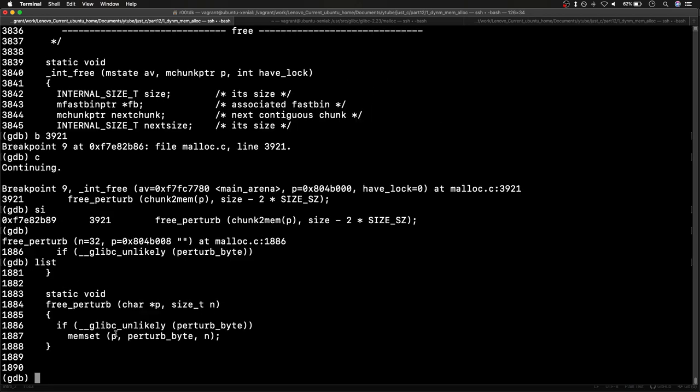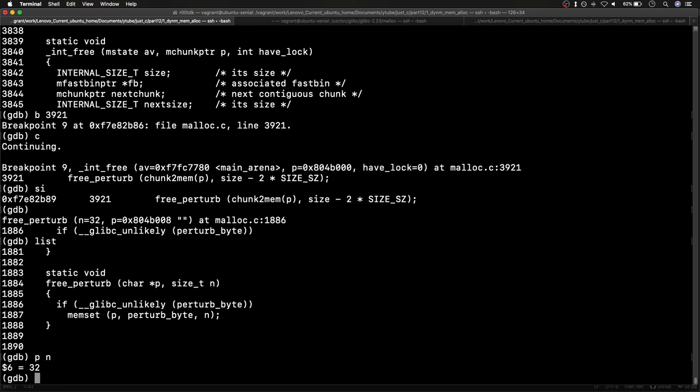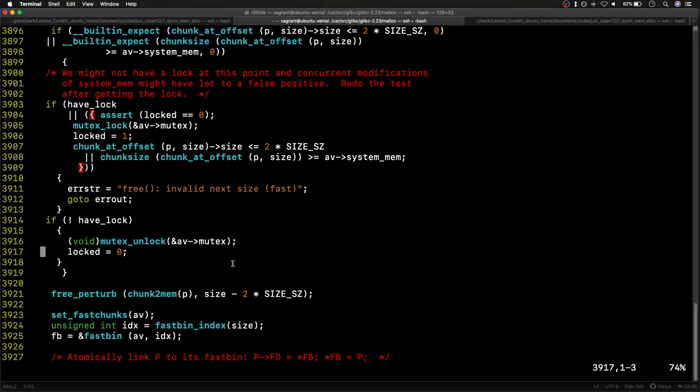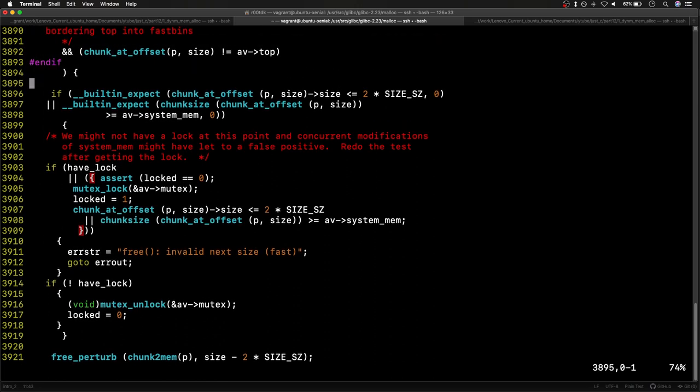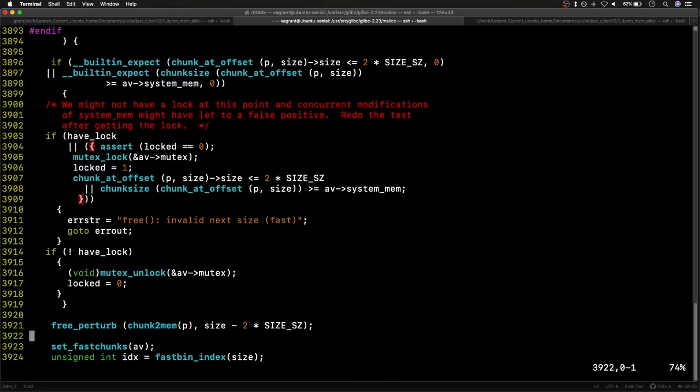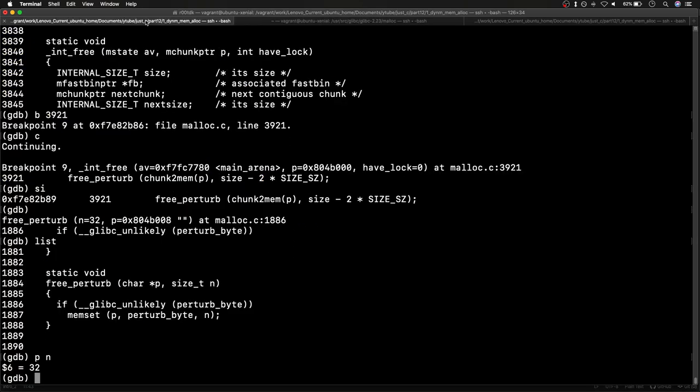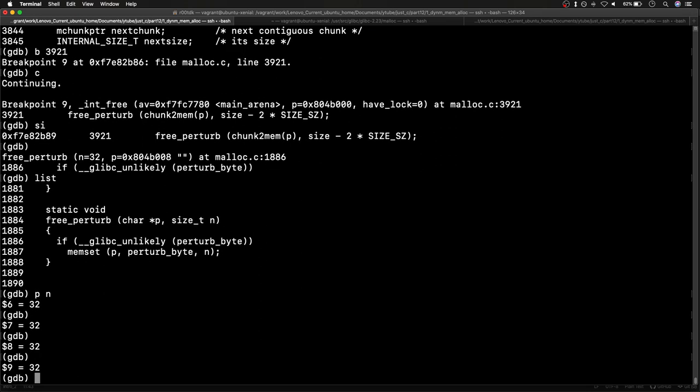This is the function which is actually doing memset, which I have already explained. Memory generally is not getting freed from the heap, it is just doing memset. These are the bytes getting freed, right? Let's just print the bytes. Okay, so we have this structure here, and chunk to memory, why they are doing this, let me explain. If I just print this variable here, let's quickly get out of this function.